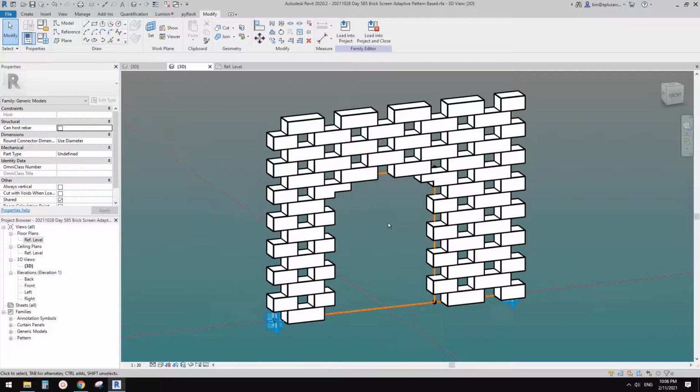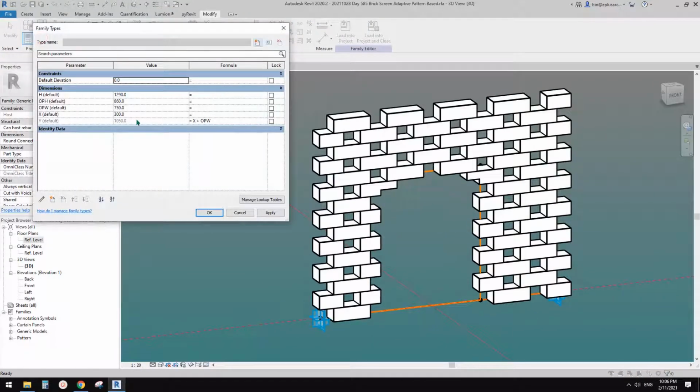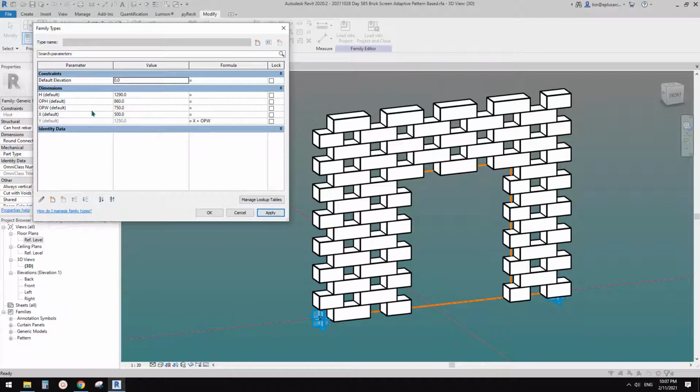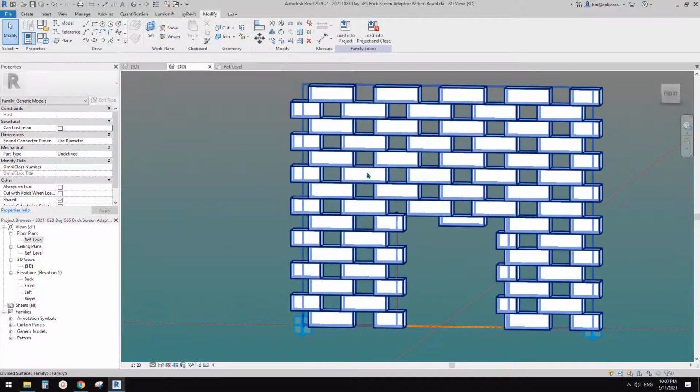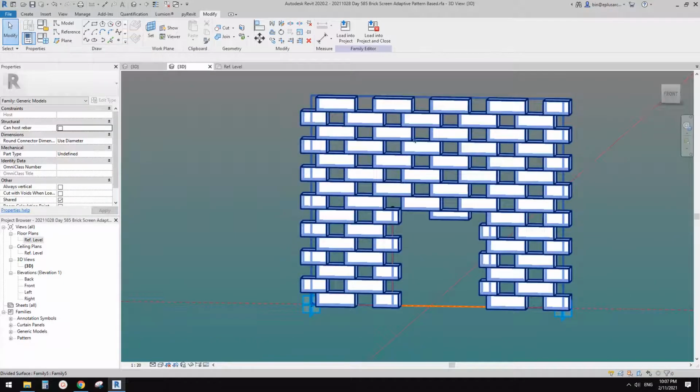Also, if I go to family types, because we have all these settings, this is a 300, from this point to here. If I want to move this opening to the right hand side, we can just type in a number. And also opening width, so let's try 600, yeah, or maybe make it 600 high. That's it.